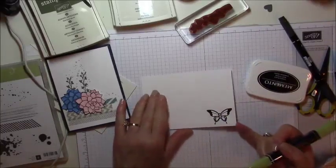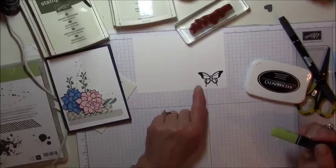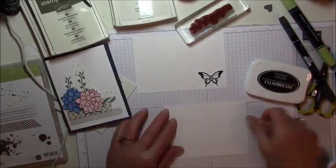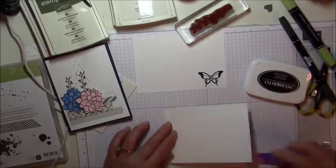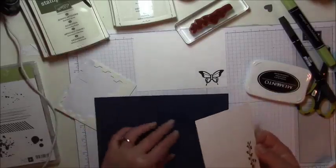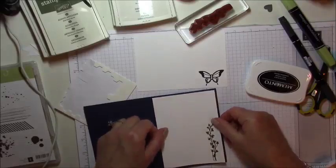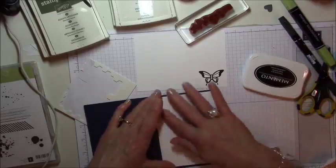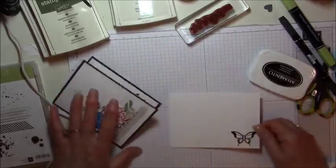Okay, I can see that my ink is still wet, so I'm going to wait for that to dry. Memento ink can take a bit of time to dry. Let's see if this piece is dry now, and then I can tape this to the inside of the card. I always take a bit of time to try and make sure my card is straight. So take your time. Okay, and this is now dry.